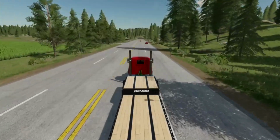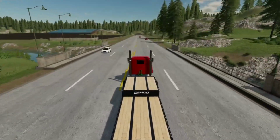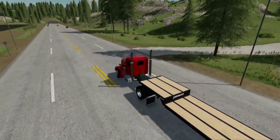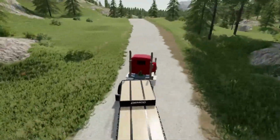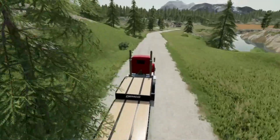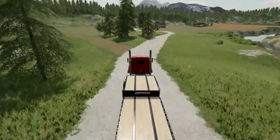I thought I was definitely lost for a little while, but mainly because the GPS stopped working like 5 miles ago, and I kind of had to just guess the direction of where I was supposed to go. But anyway, now I talked to the owners of the truck, and they directed me to right here. So as you can see, there's a house here. Yeah, okay, that is it.